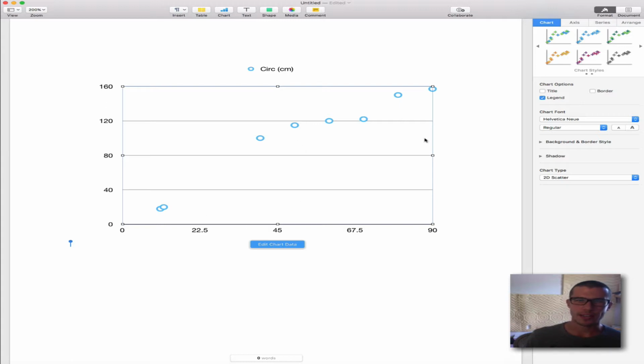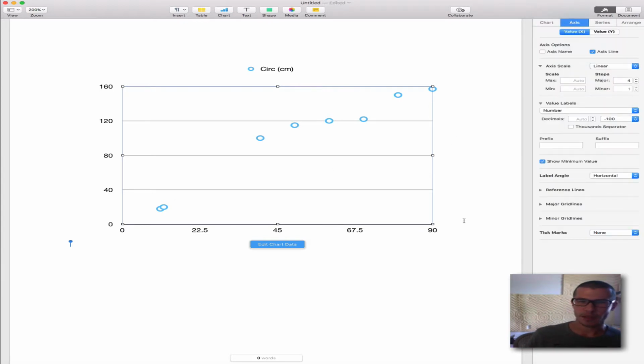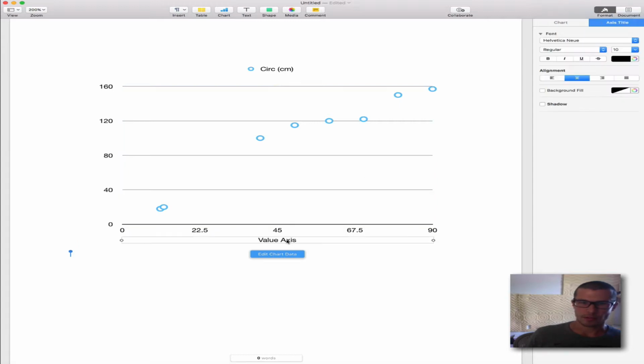So we need to make sure that we're labeling our axes. So over here, we've got the axis, and I'm going to go to that. And it's on the x value. That's our independent value. We've got to get a name here, so I'm going to click name. All right, I'm going to click on this. This is going to be temperature.